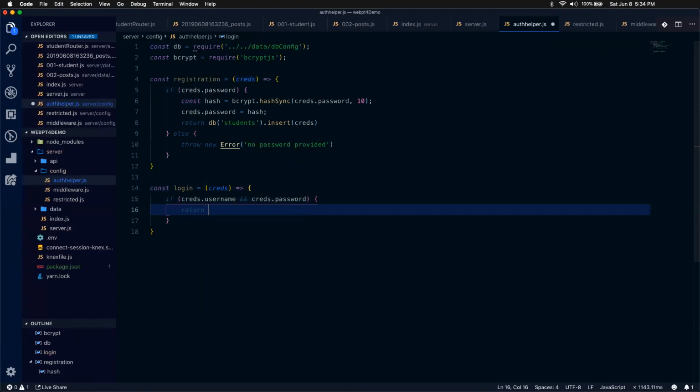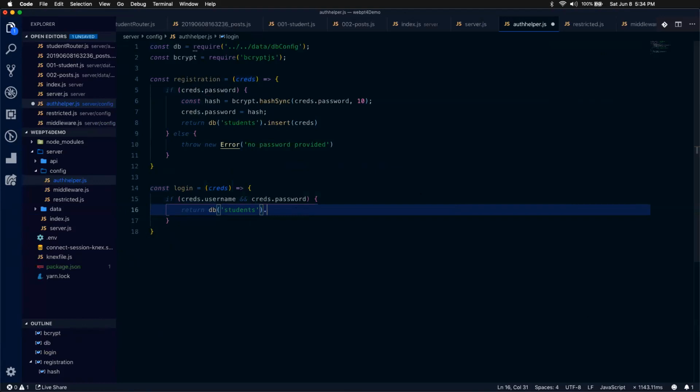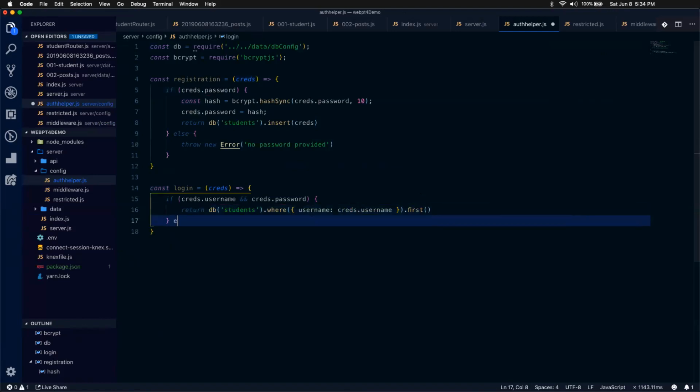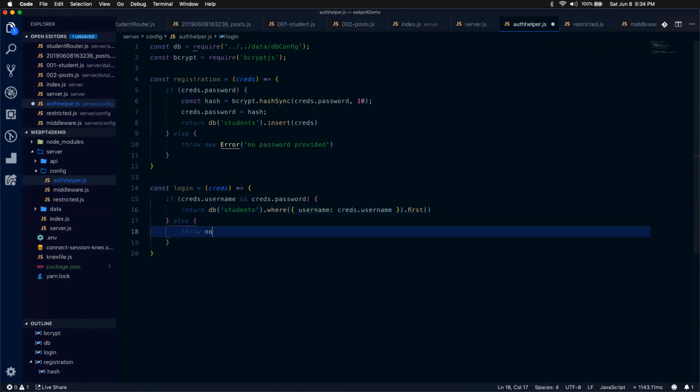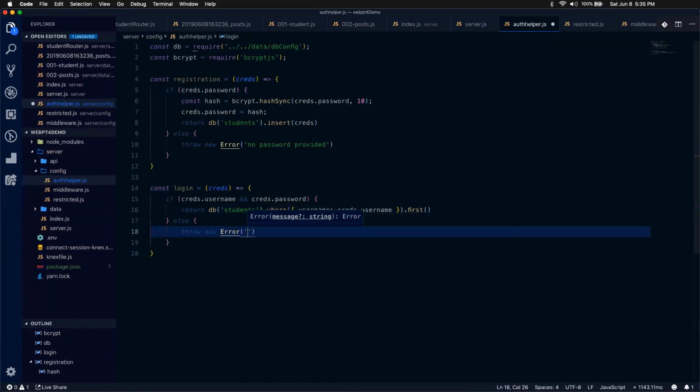Then we're going to return db students where username equals creds.username, and then we're going to return first. Else, we're going to just throw a new error like we did up top. And then credentials do not match.